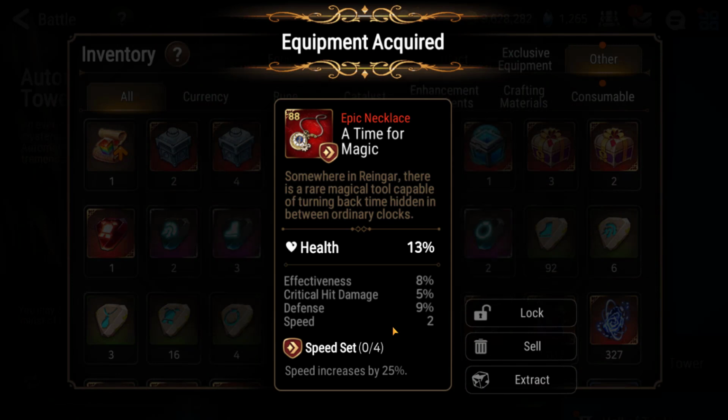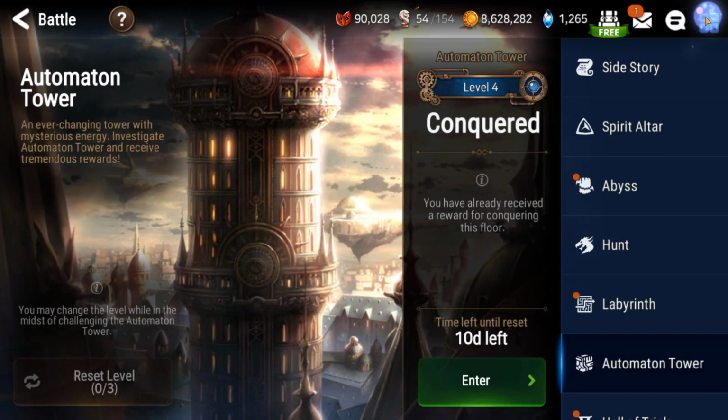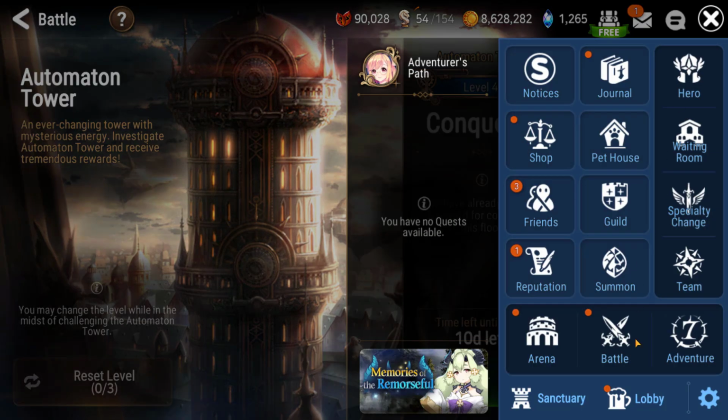Actually, pretty good. The only thing it could have been better was if this was crit chance. It low rolled on speed there, but we got defense, and it high rolled, and effectiveness. So health, effectiveness, defense, speed. So we kind of need to dodge crit damage. If this was crit chance, this would have been like an amazing, perfect neck. So actually very happy with that for now. We have to roll it, obviously. I guess I'll roll it for content.